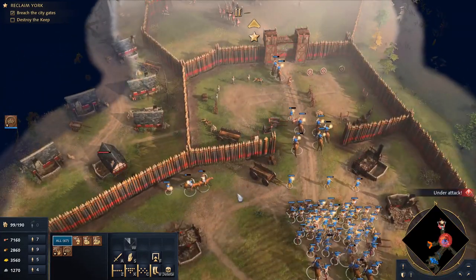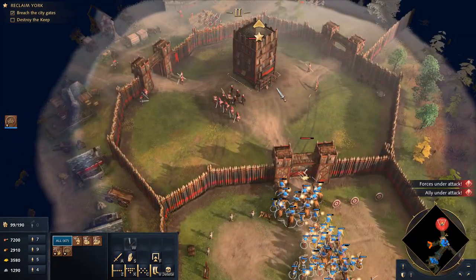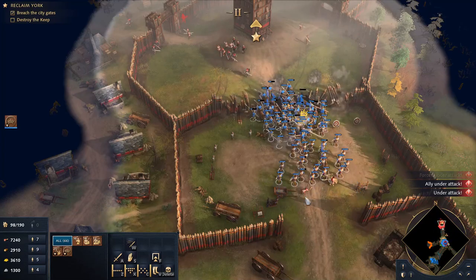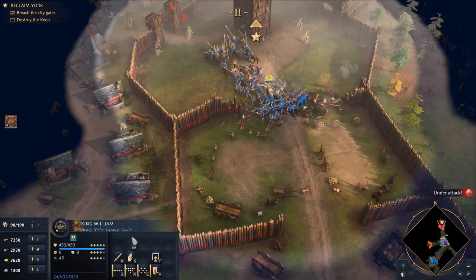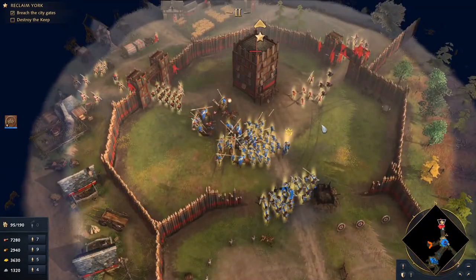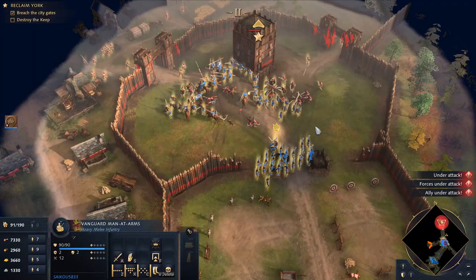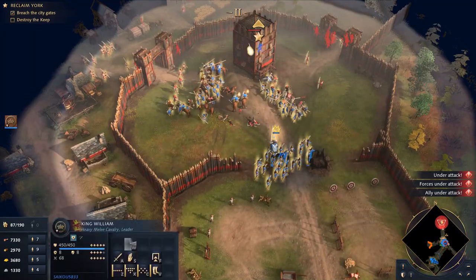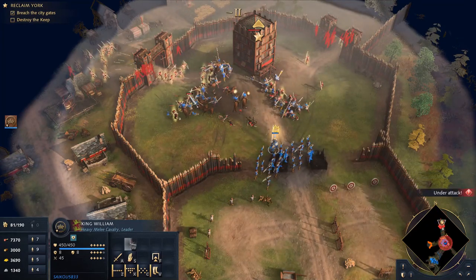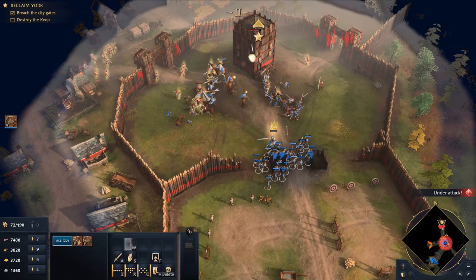Alright boys, let's destroy another one. This is the major target, right here. And the walls have been breached. Look at the pace. Alright, they are pouring in from two sides. This is a problem here. Take one side out first. They need help from this side.